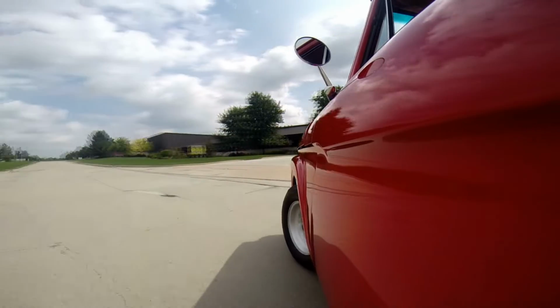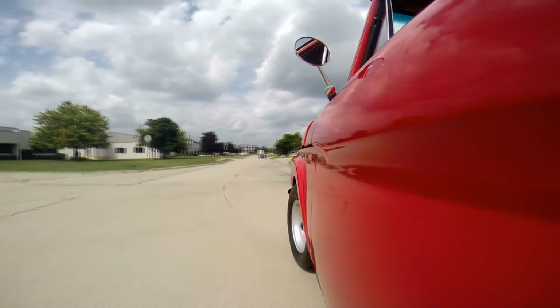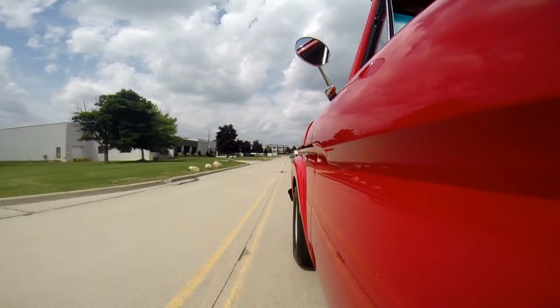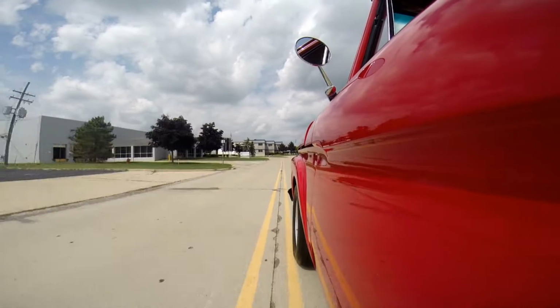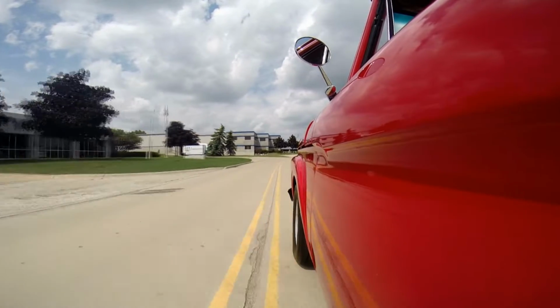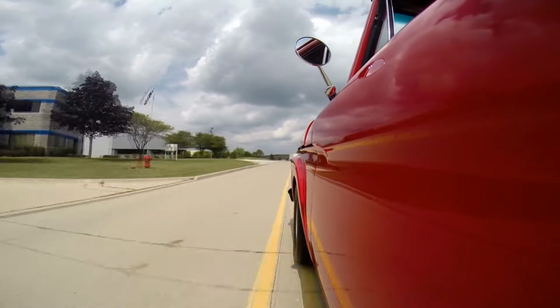Tell you, this is one of my new favorites as far as the trucks go. The 66s aren't one of our favorites to have at the shop. Everybody loves those old 50s, but this truck is bad to the bone. Look at this thing bust a Huey. No problem whatsoever. And of course, with that 428 under the hood, it's got more power than you'll ever need. It's just not something that you see very often.